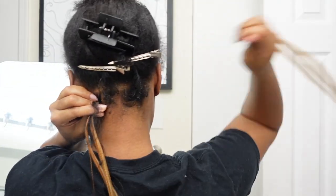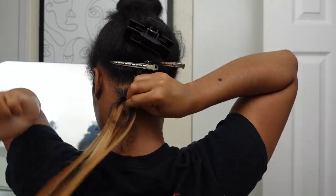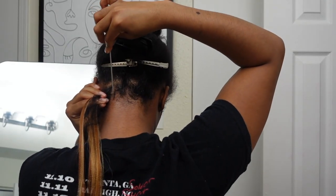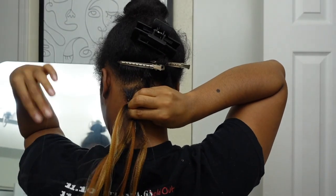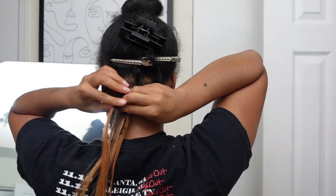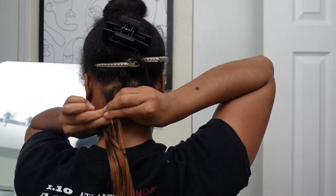After I add the first piece, I add a second piece, braid that down, and I follow with a third piece, braid that down. Make sure you don't pull any of your hair from another section. If you do, just pop it out of place, just like that with your rat tail comb. But yeah, once you add your initial 3 pieces, you're just gonna braid down until you feel like you have a natural grip on the hair. And then I like to pull all the hair towards my front, and then I continue to braid.